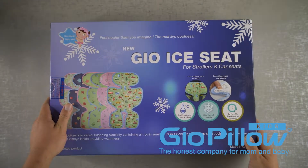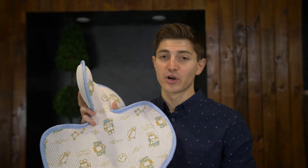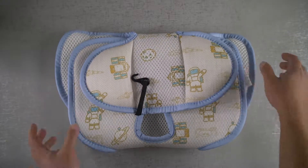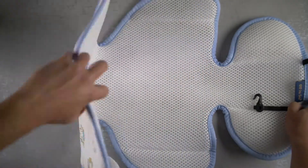What's up guys? I'm Jake and I got to talk to you about the GeoSeat Liner. This is perfect for children — it's great for strollers or your car seats. For kids, it lines it perfectly. There's a 3D mesh material on it that helps regulate the temperature for your babies, for your kids. It's super comfortable.